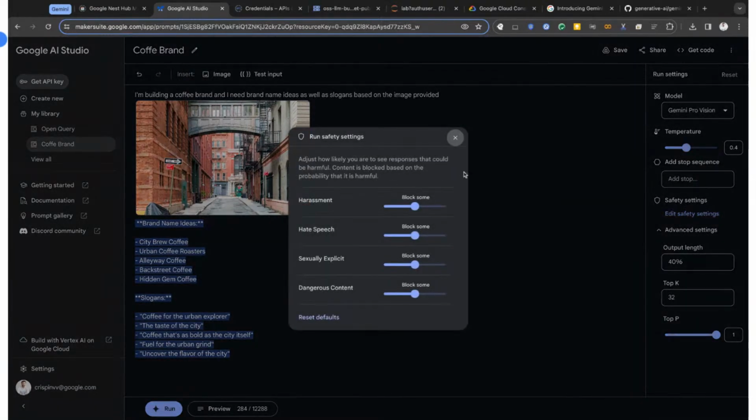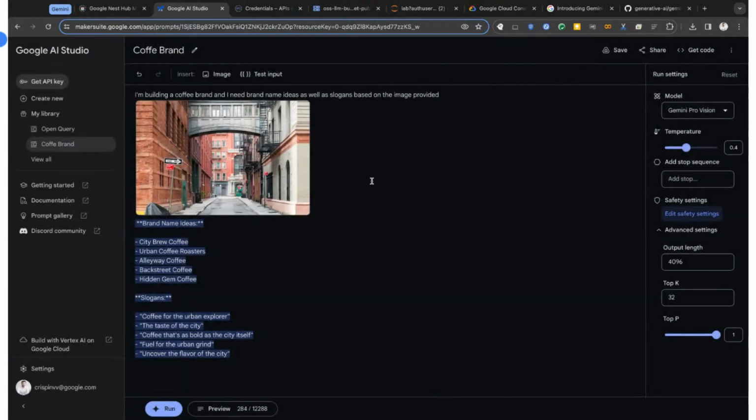One key component is the safety settings. As Keelan mentioned, right, we've built Gemini from the ground up for security. And with the safety settings, you can actually configure how the model is blocking the different content based on the probability that it is harmful, right? So you've got multiple categories like harassment, hate speech, sexual explicit, dangerous content, and you can actually play around with the levels of security that you want to work with. You can save your prompt, right? This will be saving it into your Google Drive. You can share your prompt.